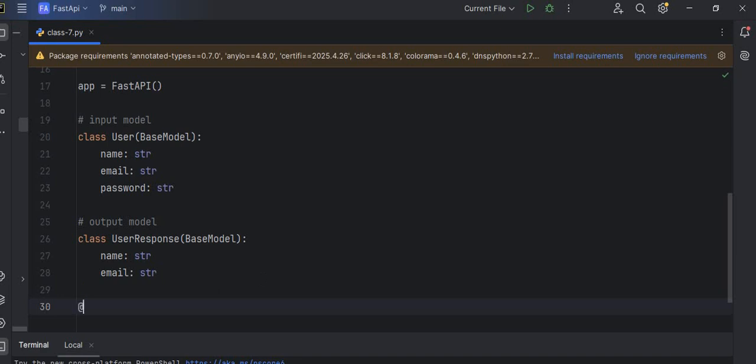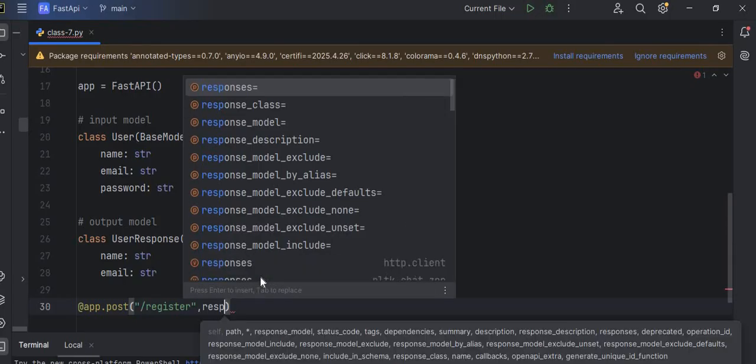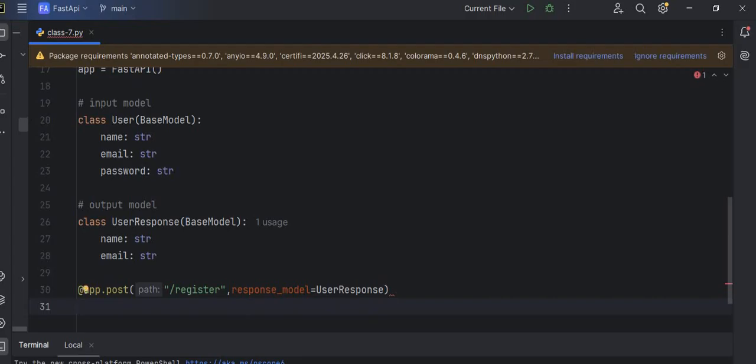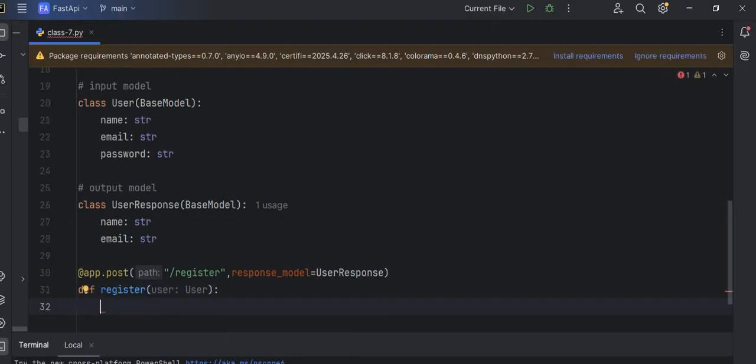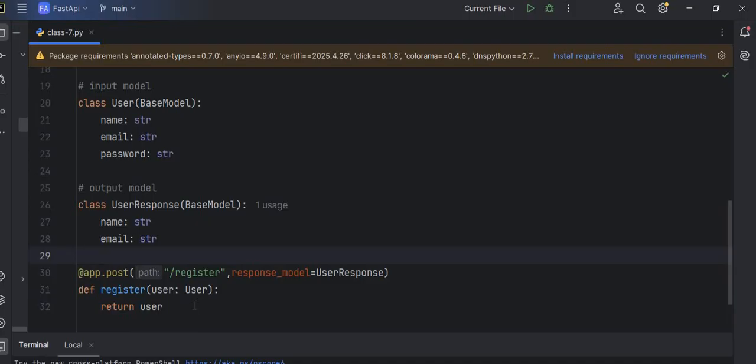Let's create a simple endpoint to apply this concept. app.post. So this is our API endpoint.